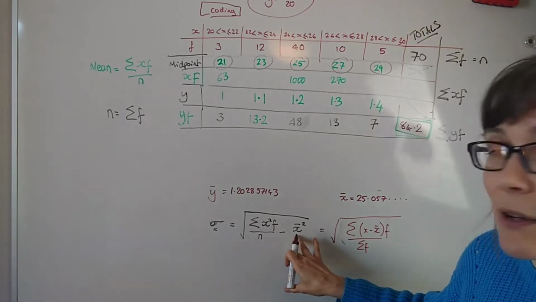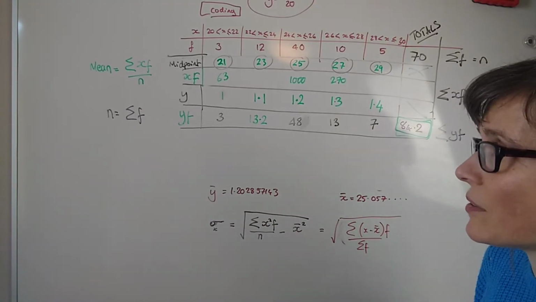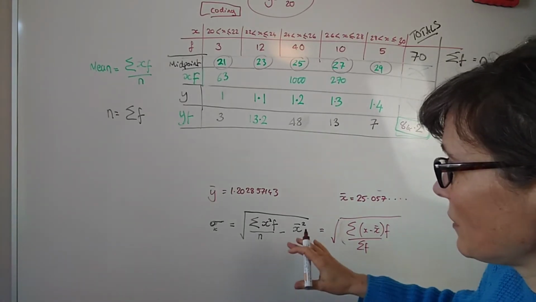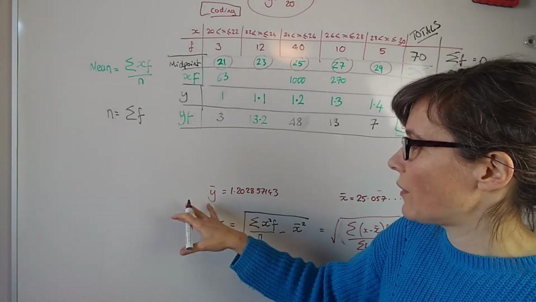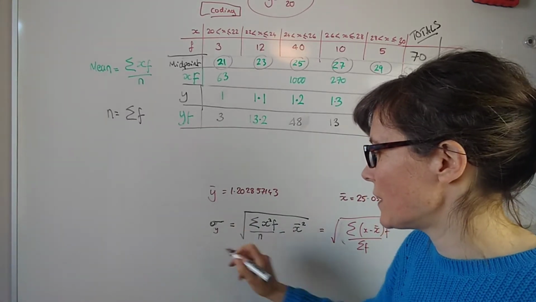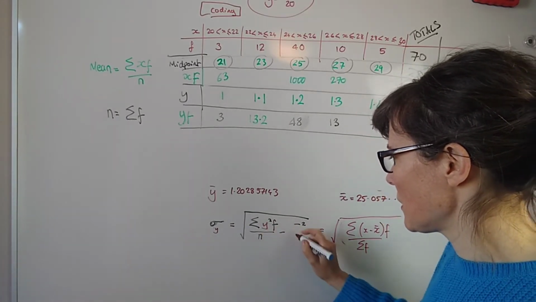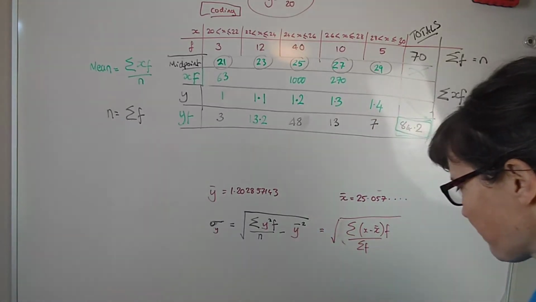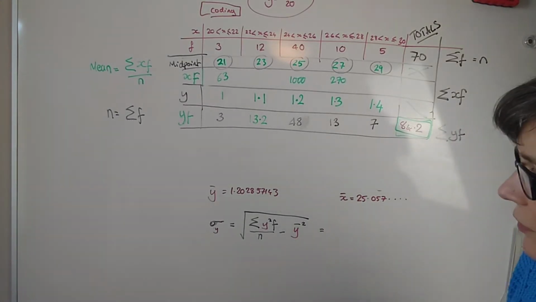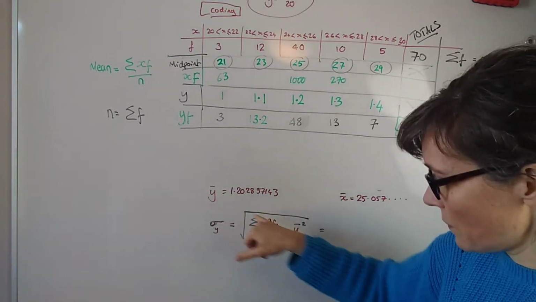Here we've worked out the mean already, and all we have to do is find the x squareds and put those in. It's even quicker on the calculator, but with this question, I'm going to work it out by working out the standard deviation for y instead. So we're going to replace all of these with y, because these new numbers are going to give us a slightly easier to work with result, even though it's going to take a bit of calculation. So you'll notice the thing we have in there, we know y bar, the mean of y.